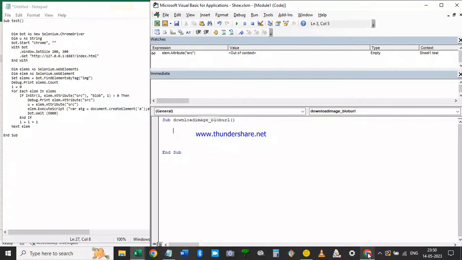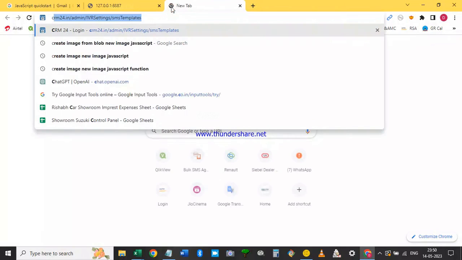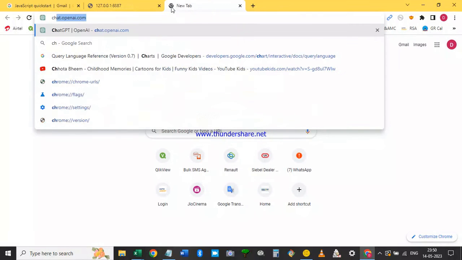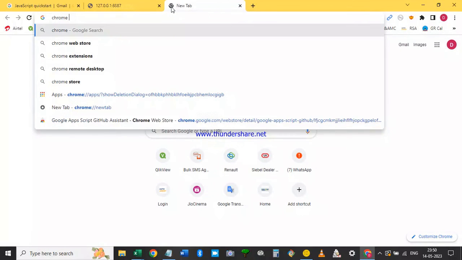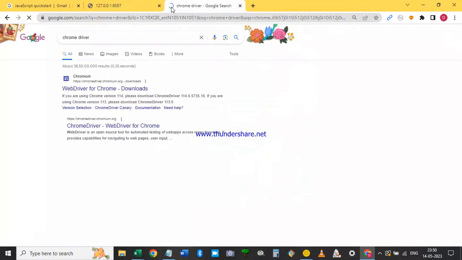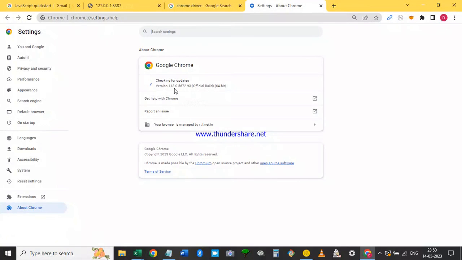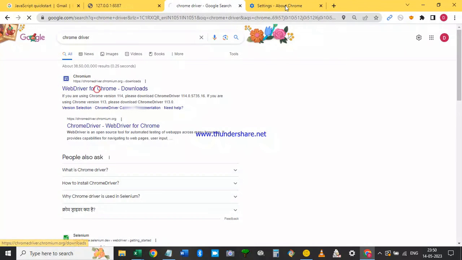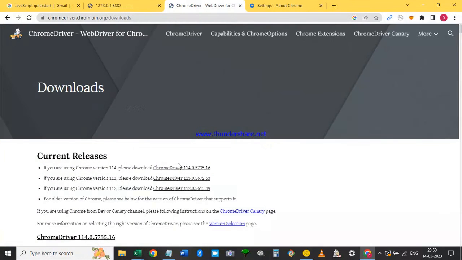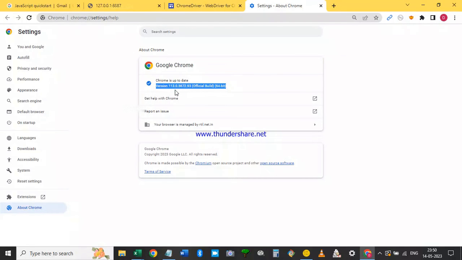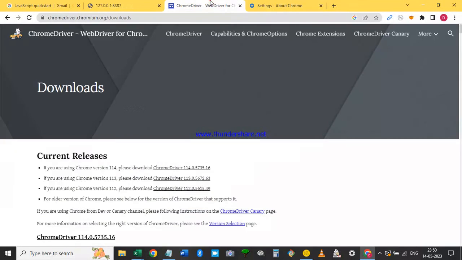You just go to Chrome driver. First go to settings, then Help, About Chrome. So the Chrome version is 133, official 64-bit version. Go to the Chrome driver site and download the matching package.